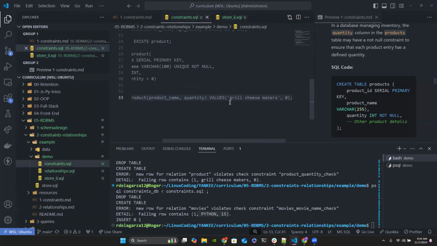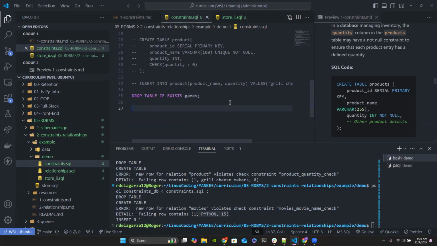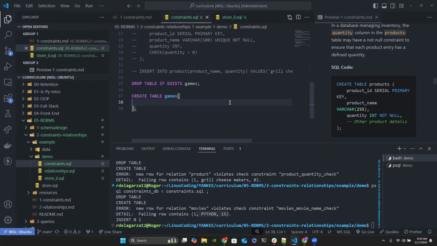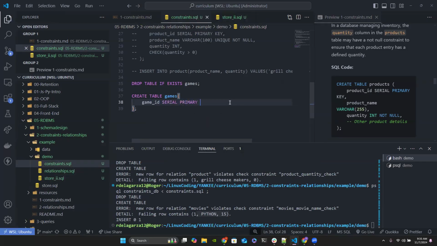Let's create. We're going to do drop table if exists games. We're going to build off of what we talked about yesterday with the games table. We're going to say create table games. And for the games table, we had a game ID, serial primary key.